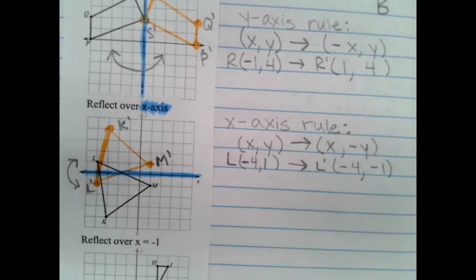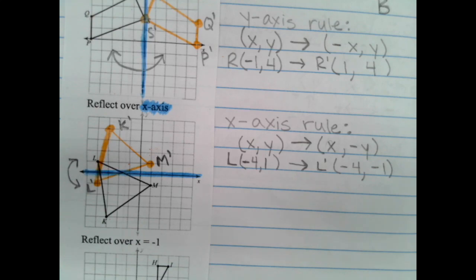Crushed it. 2 more examples. Notes are a little longer today, sorry. Trying to go fast.